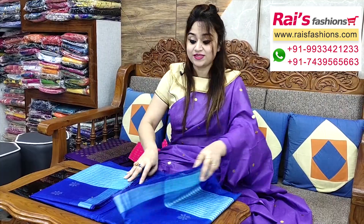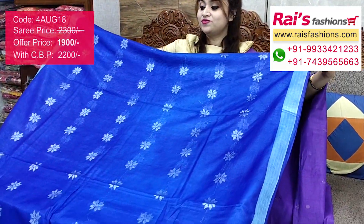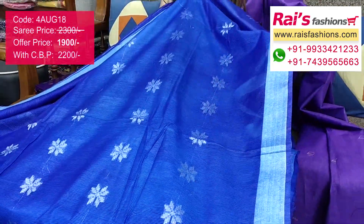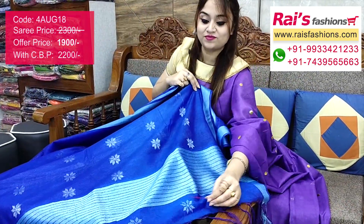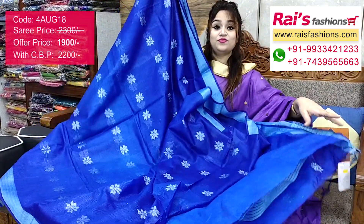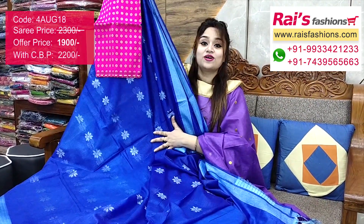Very nice, soft, summer fancy smart trendy looks — semi organza base with all-over fine silk weaving stripe, silver sari border with beautiful weaving silver sari buta design, very exclusive trendy and smart. Silver sari weaving buta, gold silver sari border, all-over self weaving fine stripes. The pallu has highlighted stripes pattern. This is a running blouse piece and I suggest this silk material heavy brocade work blouse piece for your outstanding looks.